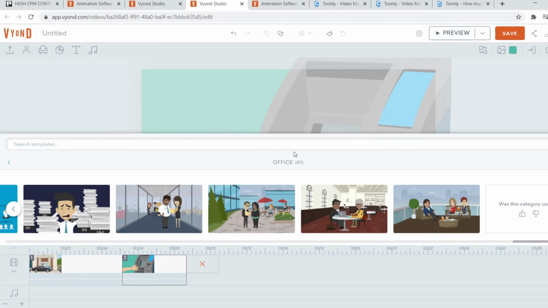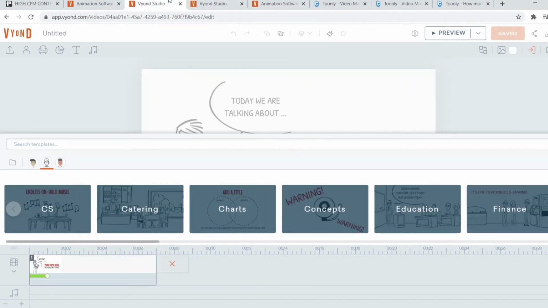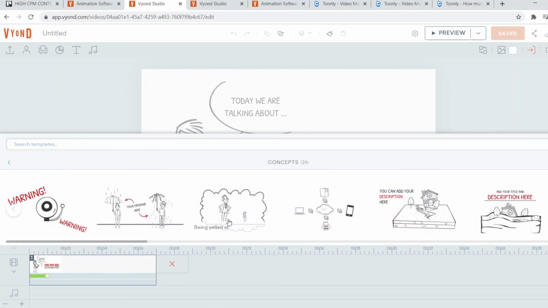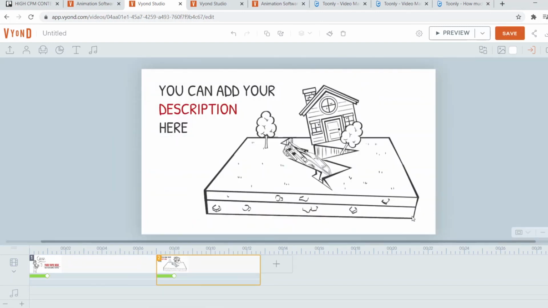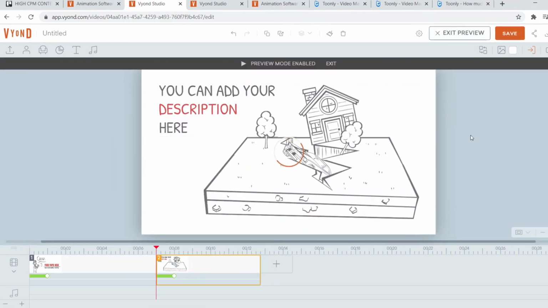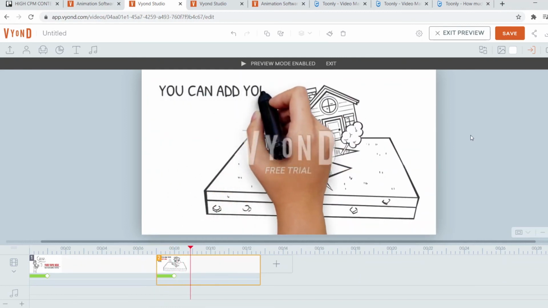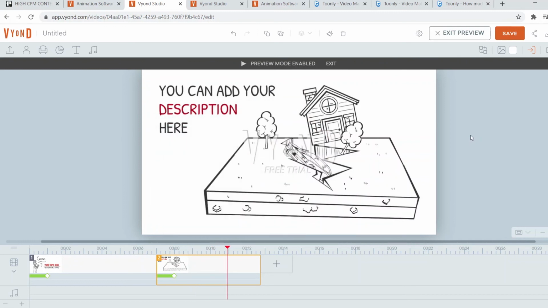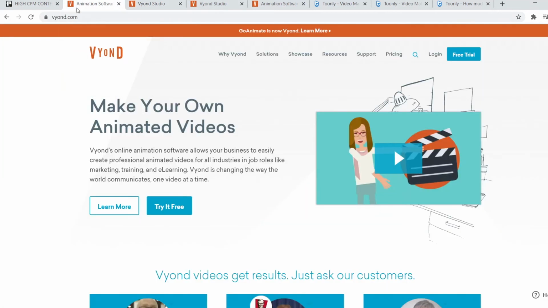It's pretty tight, pretty close to each other, but do keep in mind that on here they've also got whiteboard clips. So if you click on here, let me just preview this, you'll see what that could look like, so that if you're interested in that, you might know that you should go with Vyond. And there we go. So that's what the whiteboard stuff looks like. Pretty cool as well. But yeah, that is pretty much the comparison between Vyond and Toonly.